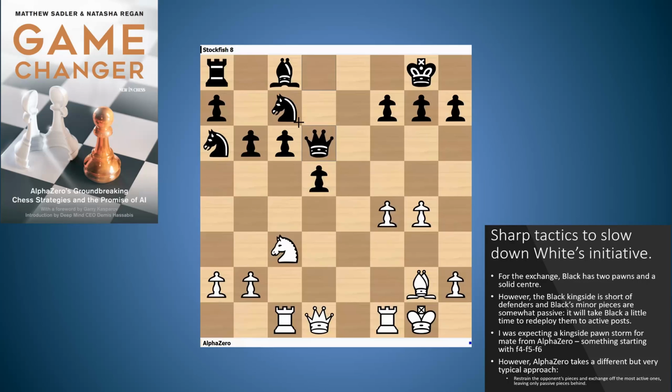I mean, it will take a while before black can really claim to have his pieces in good spots. On the other hand, super solid, very few obvious target points for white. So interesting to see how you should approach this. I mean, I was looking at ideas with f5 to f6, for example, which looked vaguely interesting.